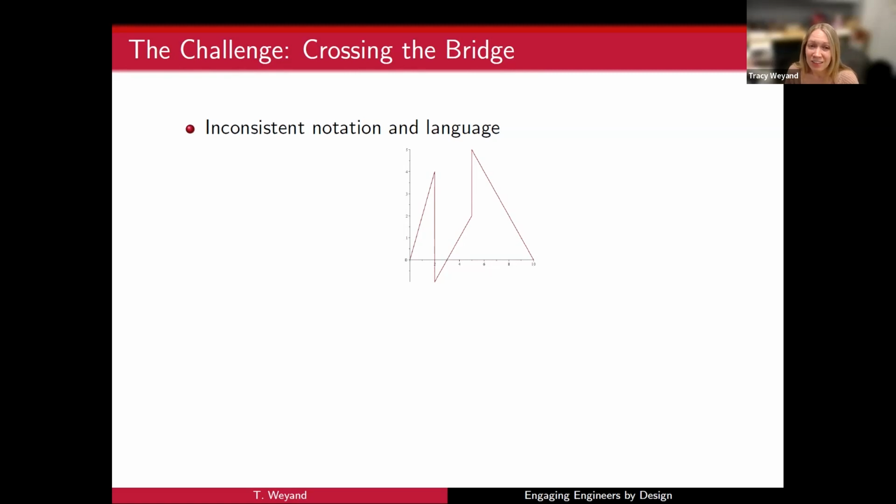First of all, inconsistent notation and language. The electrical engineering faculty member on the first day of class came to our meeting and was extremely upset that when she showed this graph to her students, every single one of them said, yes, this is a continuous function. The other engineering faculty and physics faculty were horrified at that, but the math faculty just laughed. And we went, of course it's continuous. They didn't have to pick up their pencil.